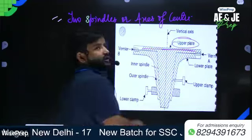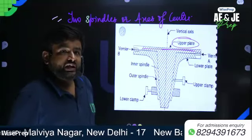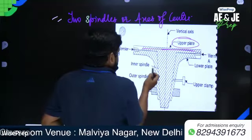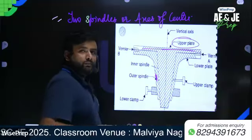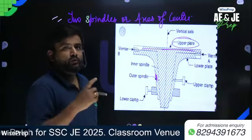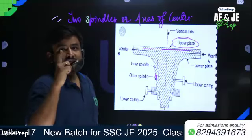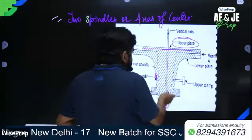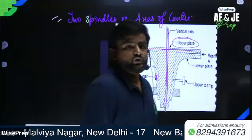As well as vernier. So this outer spindle carries the scale or lower plate, or we can say the horizontal circle or lower plate. So it is known as the lower axis. Both the spindles, the inner axis as well as the outer axis, have a common axis which also forms the vertical axis of the telescope.